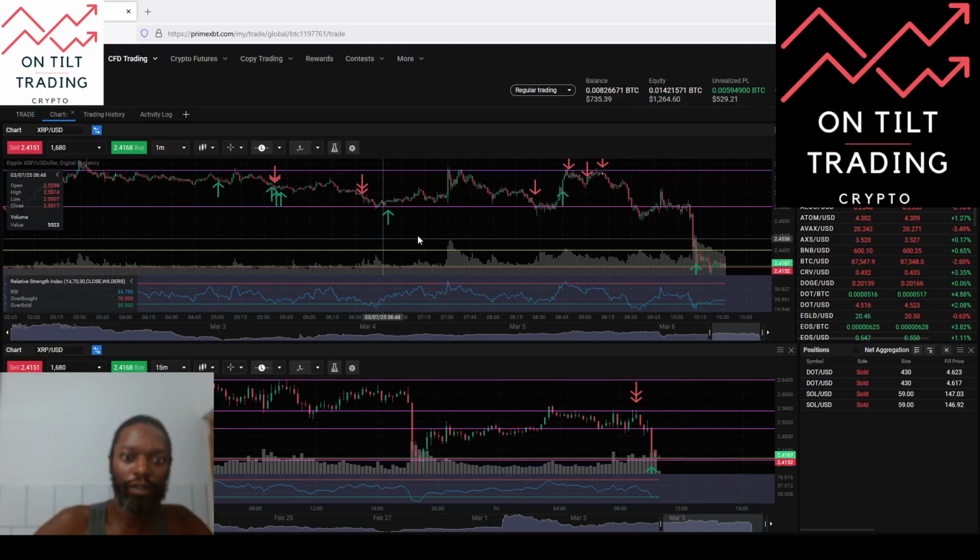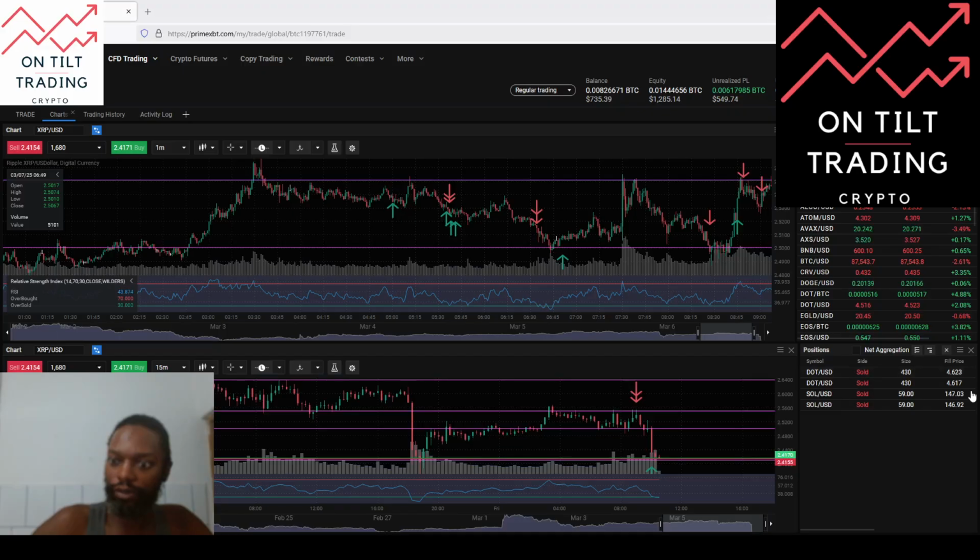So XRP, actually let's put my charts into perspective. This black area up here is my candlestick area, where you see the red and green. Down below is a volume profile. And then the lowest level down here in this blue area is a relative strength index. This line and this line are Camarilla pivots. They coincide with the lines down here on this chart.